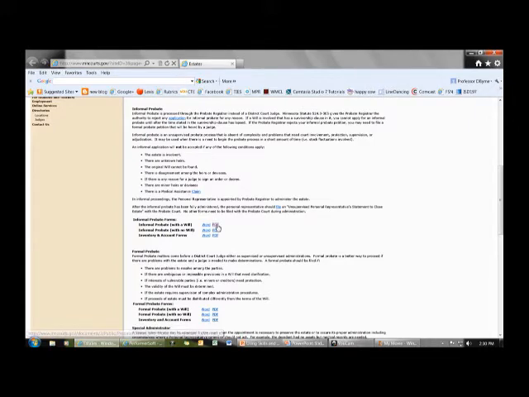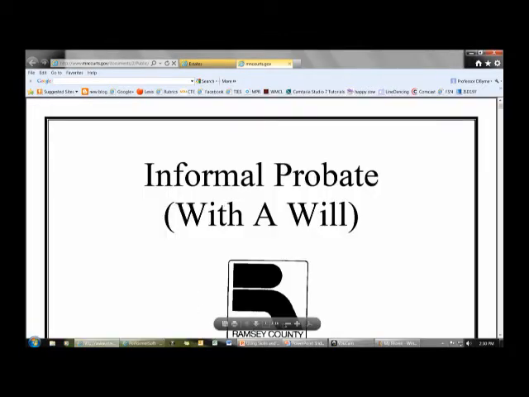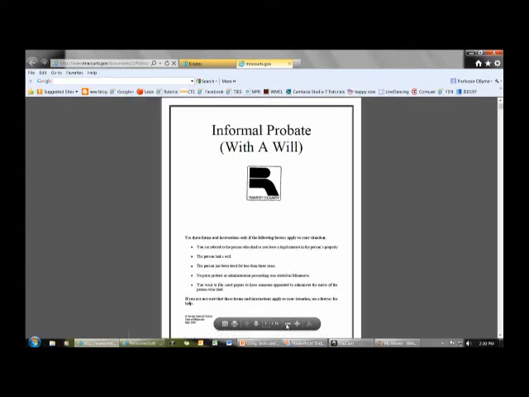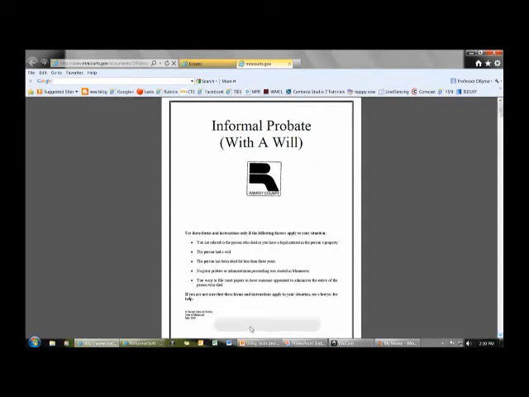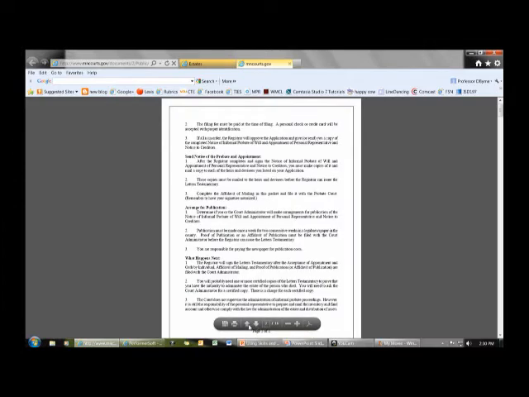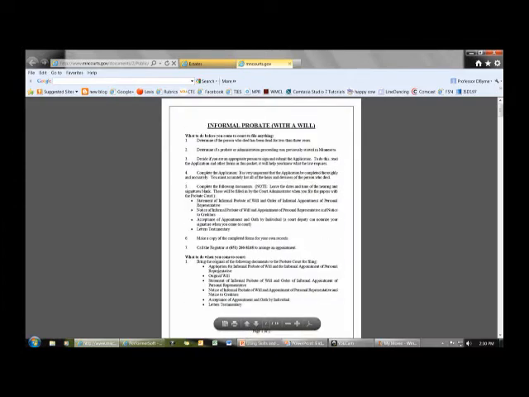We'll pull up the PDF and see what that looks like. Here it comes. It's actually kind of a brochure. Let's make it a little bit smaller so we can see it. Informal probate with a will. It gives you some criteria for whether this is appropriate. We've pretty much already looked at those. Let's see. So we'll scroll down. Oops, I passed it. There we go. It tells you what you need. Here are the forms. Complete the following documents. So there's your checklist if you're doing this with the Minnesota Informal Probate Guide.